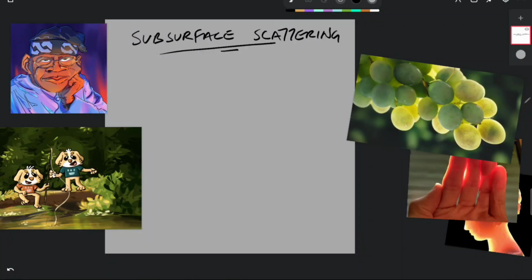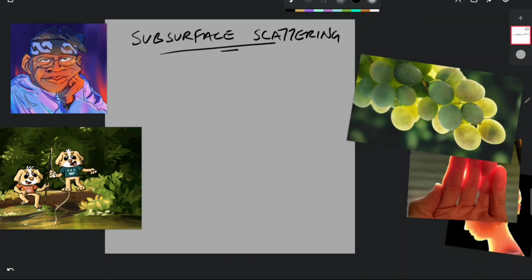So today we are going to be talking about subsurface scattering, and we're going to be breaking it down so we understand what it means. It's going to help us when we light our character. And we have been talking about lighting our character. We have been looking at different things. So if this is your first time, you can look at other videos and see how far we've come.